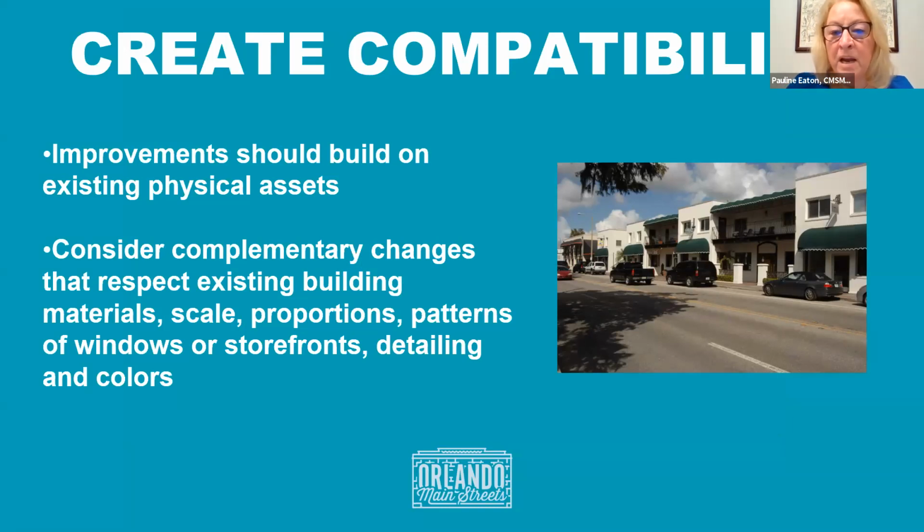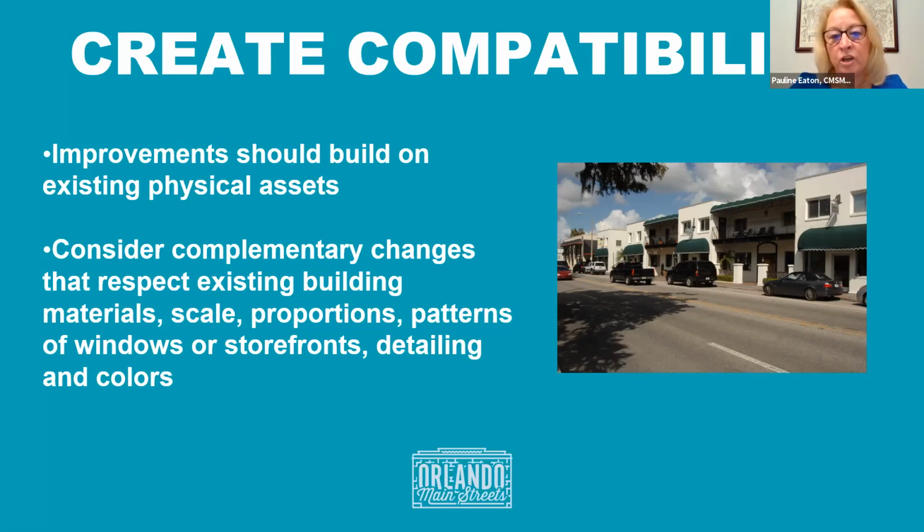And so this is one of my favorite rows of buildings in Orlando. It's called Ivanhoe Row, and it's owned by one family. And you can see the compatibility of these buildings. They've even incorporated the awnings into the overall style of the buildings. They're all two-story. They all have that same physical asset. And you can see the building all the way to the right that has different awnings. That's a different owner in that building, but it's still compatible.